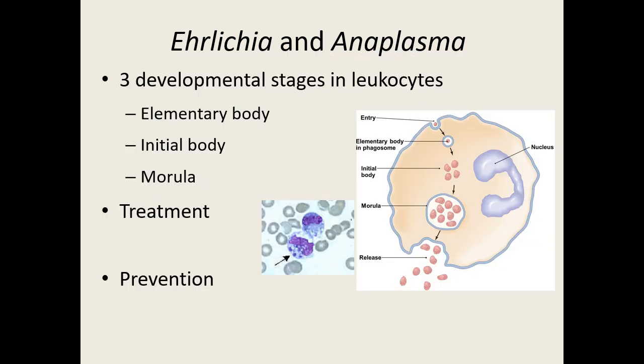Now, when I said they do like to get eaten, because they are intracellular parasites, they go through three developmental stages. The first is they have to get eaten. But again, they don't get broken down. That's unique to these bacteria. The idea of a phagocyte is to go around and eat things and break them down. But they first become just this little elementary body in what's known as a phagosome, which is just a little thing that they got eaten in. But they can lose that little protective shell and not die. So then bacteria are going to do what they do best. They will start to reproduce.